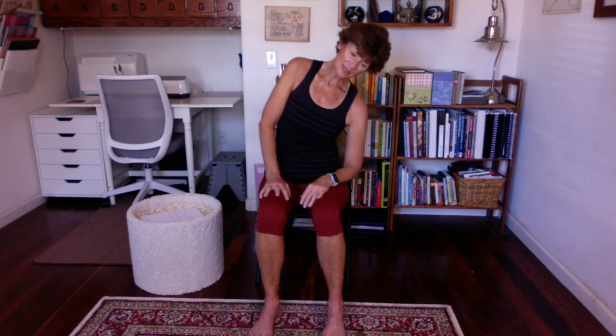Good. And just stretch. And this time, really think about lengthening through that side body. And then bringing it back up. Lengthening through the opposite side of your body. Now, if you have any issues around the collarbone area, this might feel a little uncomfortable. And that might mean that you're doing something with that opposite shoulder. So try to keep it neutral. And if it doesn't feel good, don't do it. Good. And then bring that back to neutral once again. Inhale, lift the chest. Exhale, round the back and arch it up.